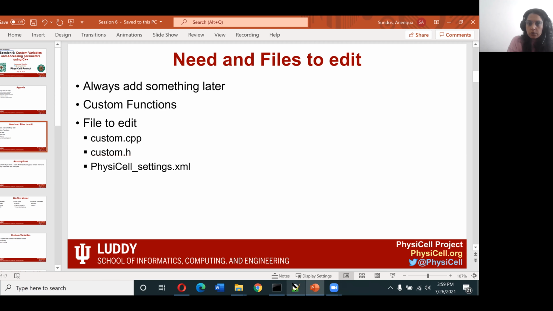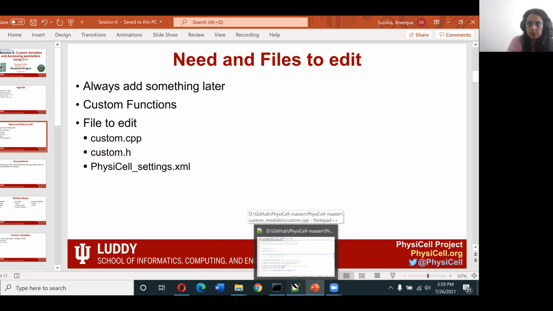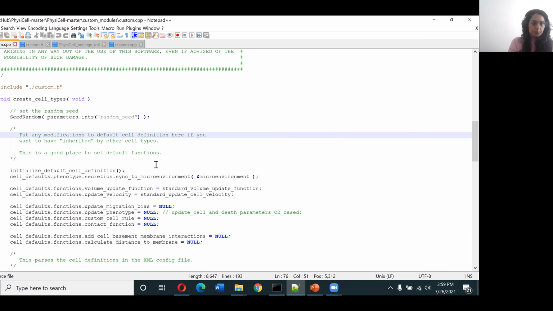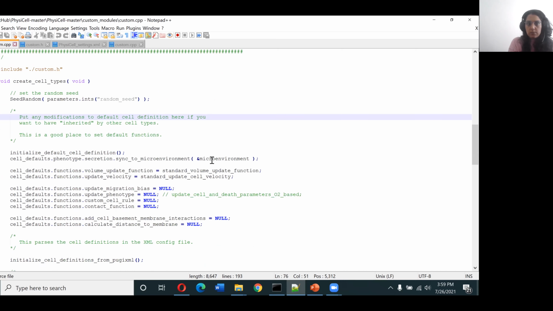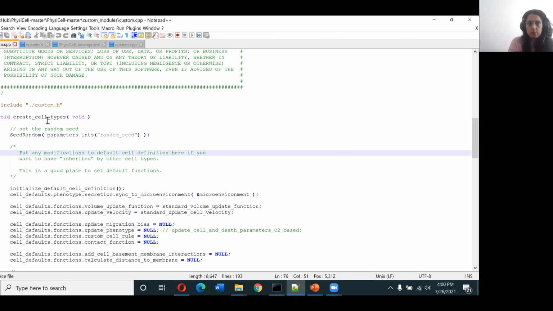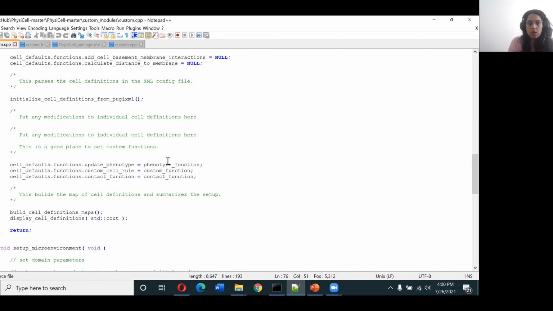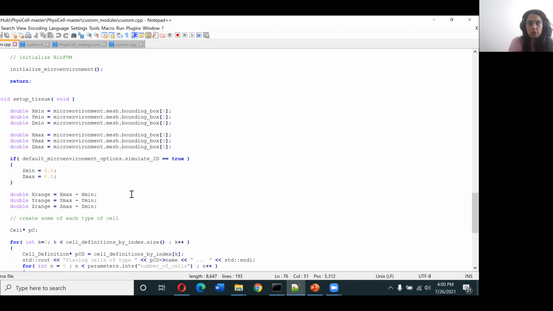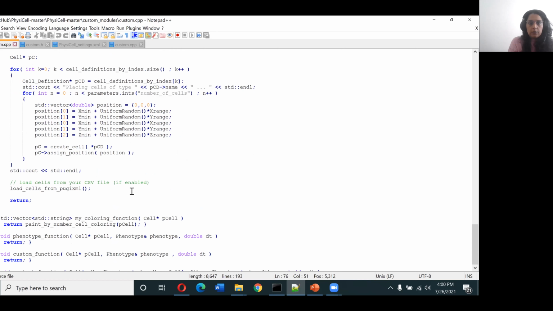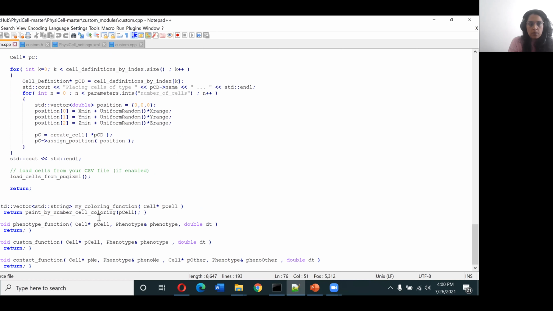I can quickly show you how it looks. When you use the template 2D, this is what custom.cpp will look like. It has a few functions: create cell types, set up microenvironment, and set up tissue, and there are some empty functions for custom functions, and there is my coloring function here.